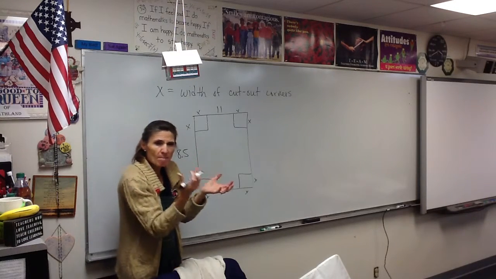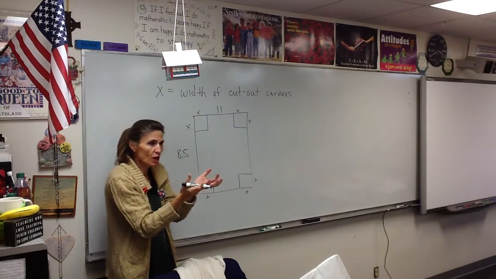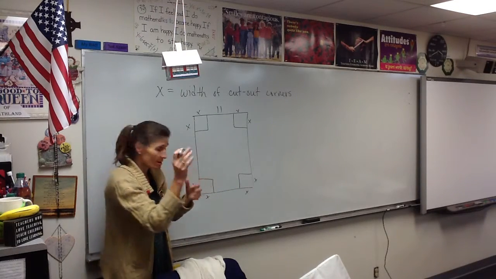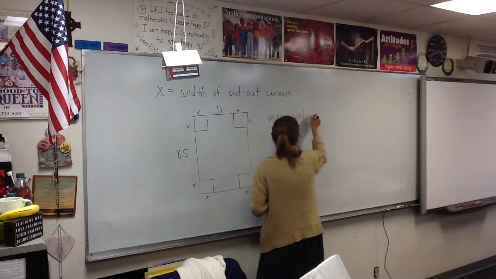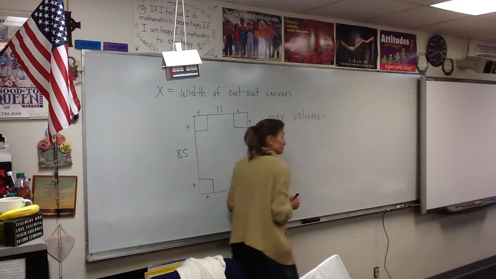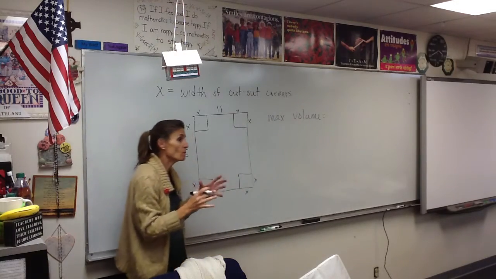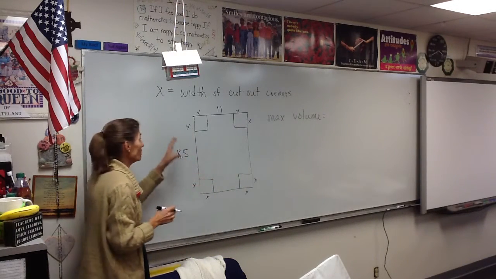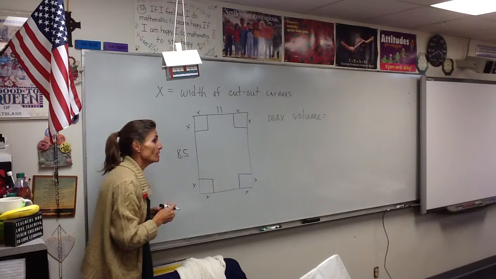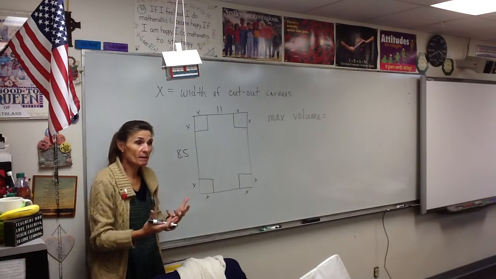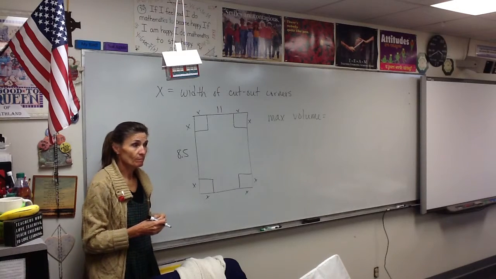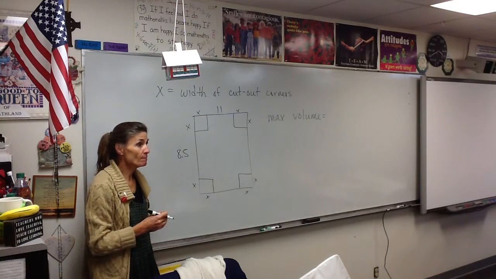What do we call the amount something will hold in geometry? Volume. So we want to maximize the volume of the box. That's what we want to do. We all have the same size piece of paper. We want to find the size of the corners that will create the biggest box possible. Are you in agreement with that?